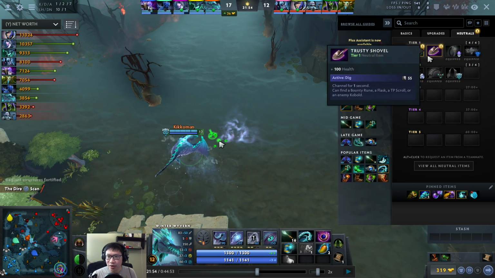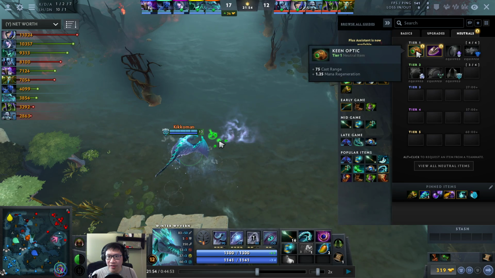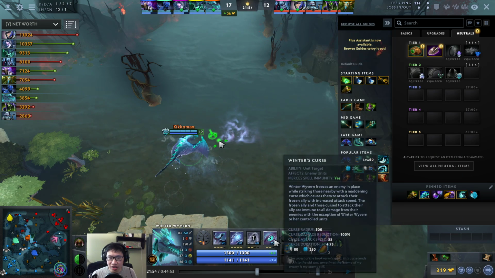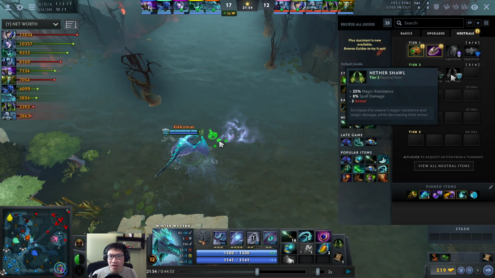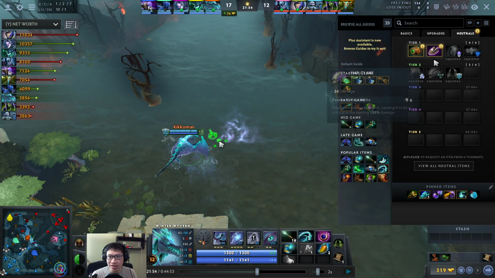neutrals? I would definitely be holding the Trusty Shovel right now. And in fact, I would also take Keen Optic. The cast range on you to set up Winter's Wyvern, Winter's Curse is really important. I don't care about the spell damage on you as a Wyvern. You're just like a support. Who cares about the damage from your 2 spells there?